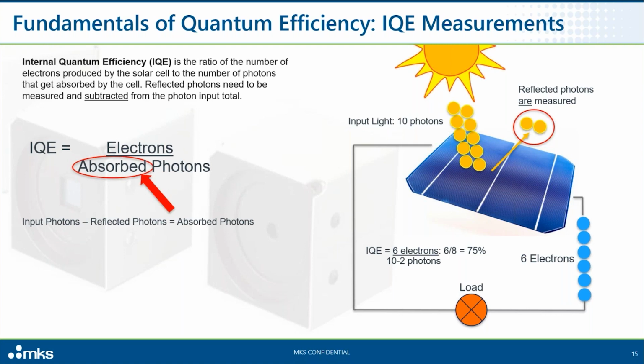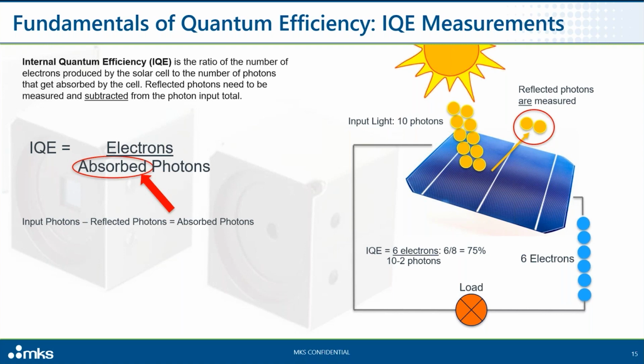So what you need to be able to do in that regard is to start accounting for the losses of the light coming to your cell. Those losses can be in reflection, as this simple example shows. We have the 10 photons coming into your cell. We have 2 of the photons being reflected, and those were measured. Once those are known and measured, we're still producing the same 6 electrons on the output side, but if you subtract the 2 measured reflected photons, you have 6 electrons over 8 photons. So your efficiency in this very simplistic case is 75%.